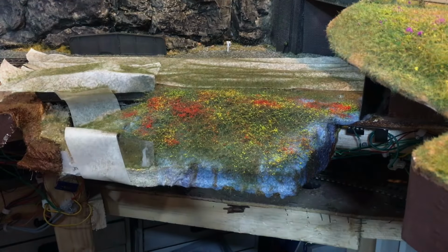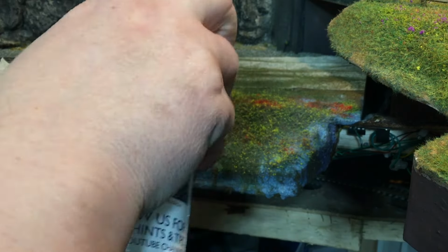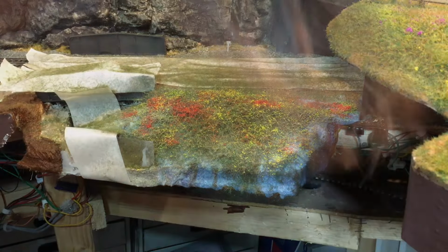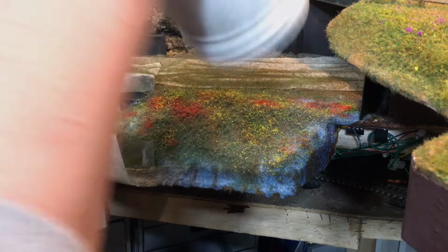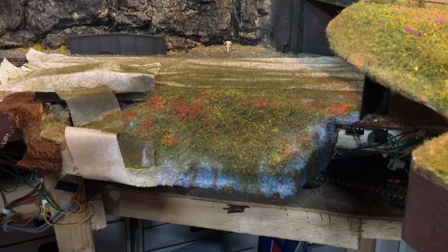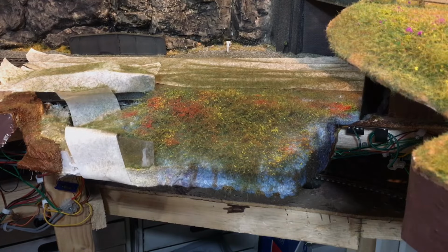It looks a bit garish at the moment, but don't worry, that's where the next layer of static grass is all about. Bringing back the big static grass applicator, and then this will mute all those colours down. But I can see that we're building up a nice thickness of quite big fibres.